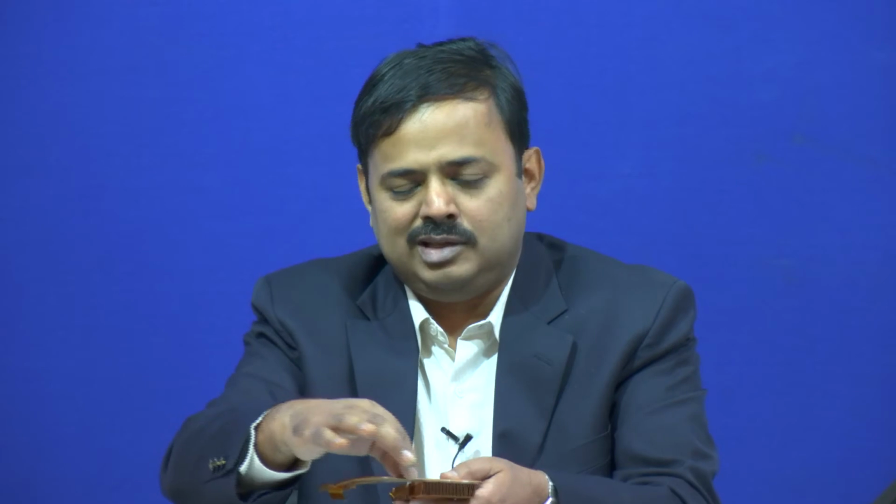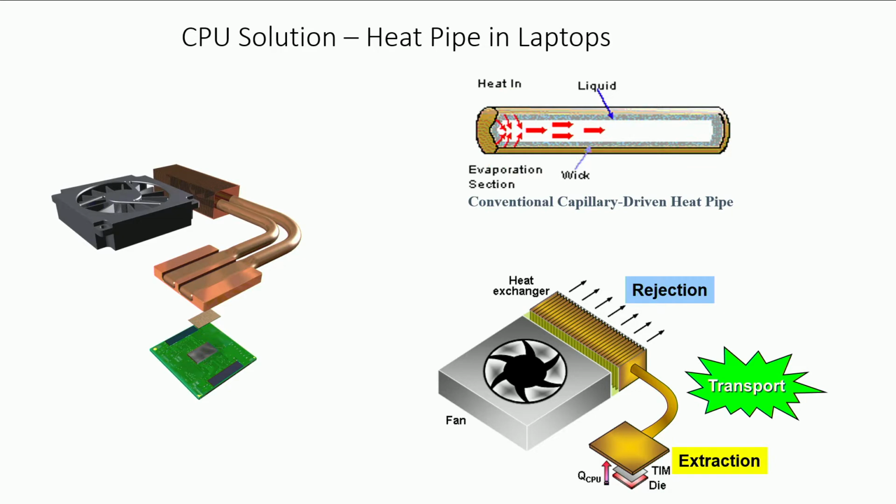These heat pipes that you just saw are actually round heat pipes which are flattened, very common in laptops. These are typically 6 millimeters or 8 millimeters, then flattened to 2 mm by 6 or something like that. This is a very important point, and I am going to show one example where somebody is doing something to overcome this length restriction. If it has to transfer the heat over long lengths, then of course your diameter has to go up, the amount of liquid that you put in has to go up, and so on.